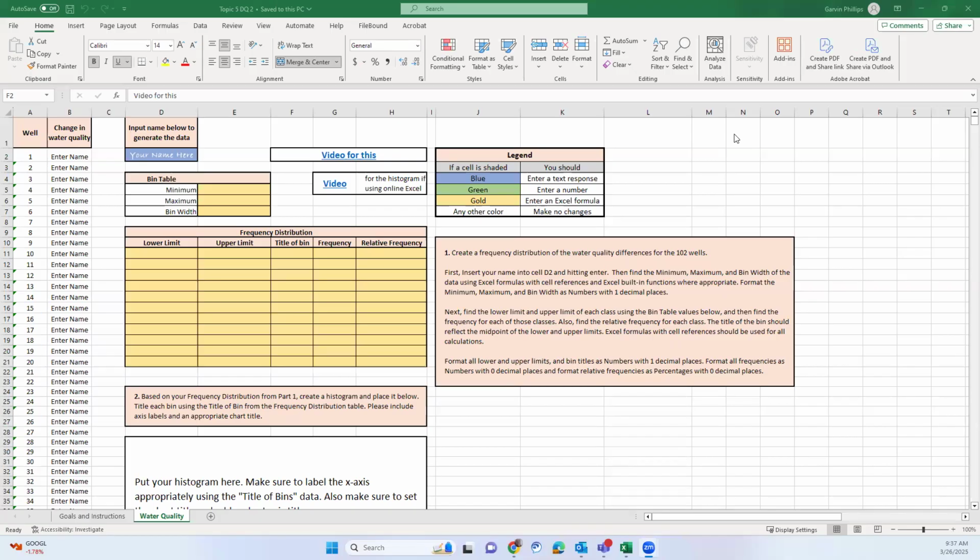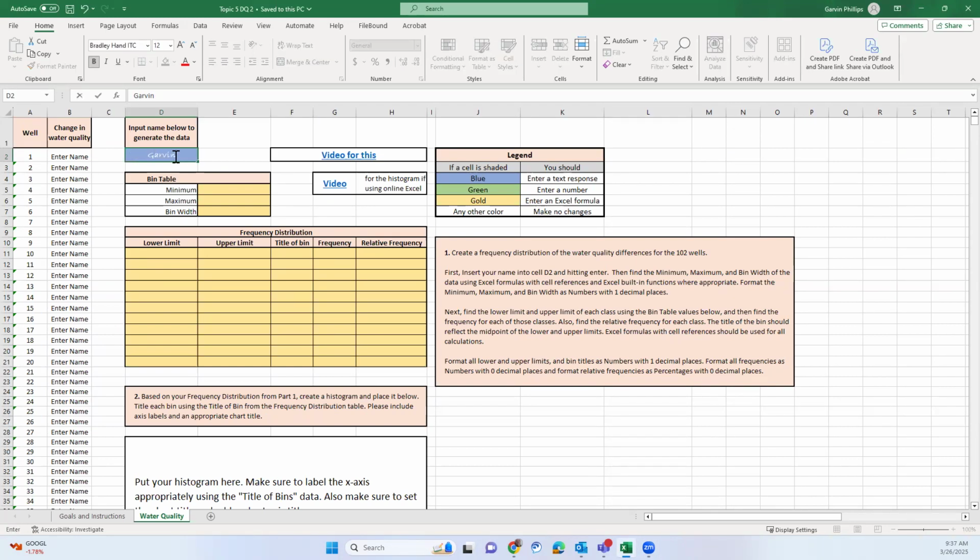Okay, good morning, class. I said I was going to send you one on this, so I'm going to. This is the most recent DQ, and I'm going to show you what I expect. So instead of using frequency, I'm going to use COUNTIFS. He does walk through that process a little bit, but I'm going to show you how I do it, and we'll go from there.